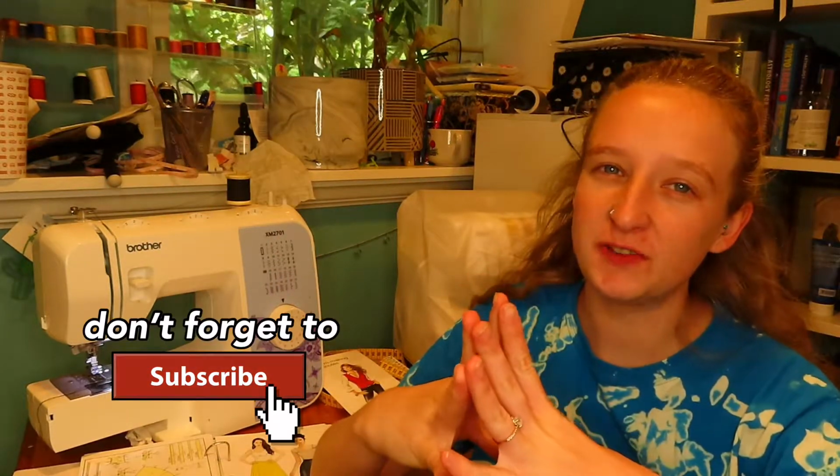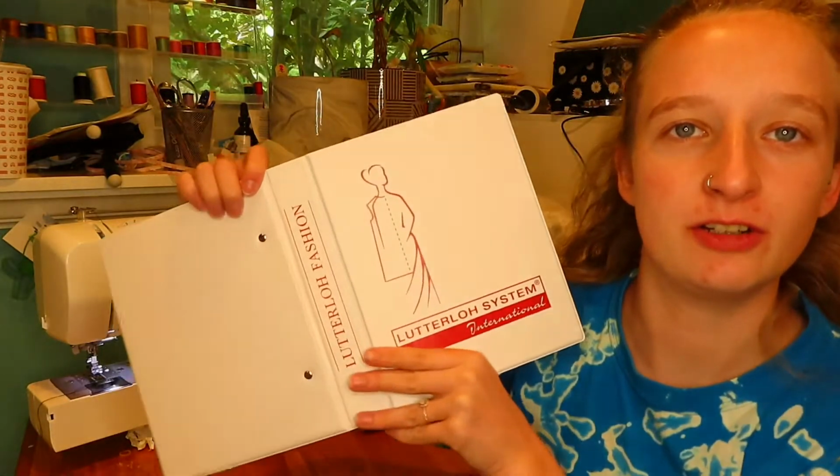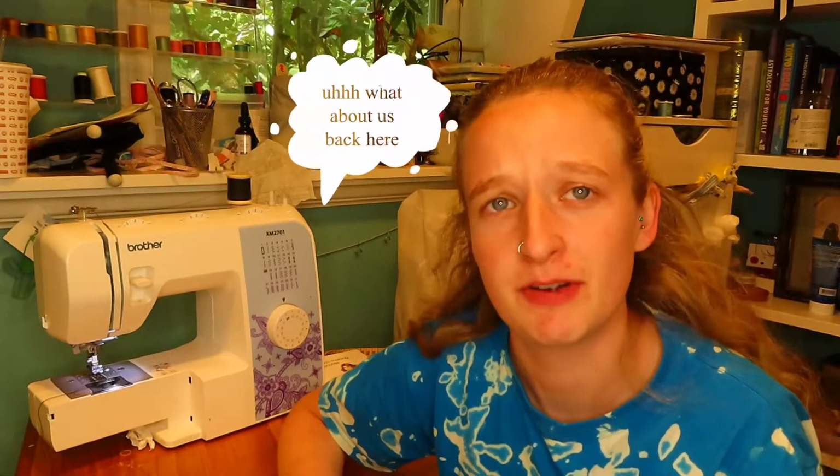Today I'm going to attempt sewing from scratch again, but it involves drafting a pattern. I'm going to be using the Lettie Lou system. I bought this using a coupon code from With Wendy. I saw that she used this, and this is going to be the greatest thing I think I've ever bought until I get a dress form. Then that will be the greatest thing I've ever bought.